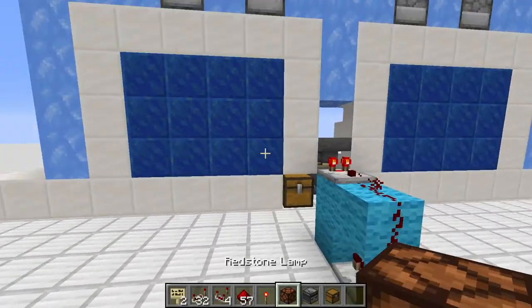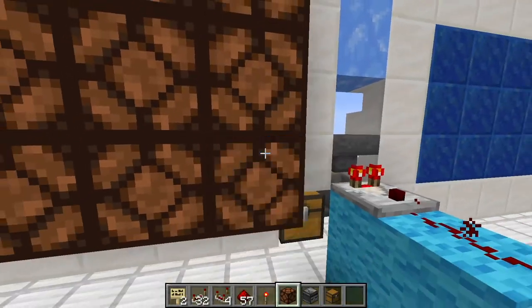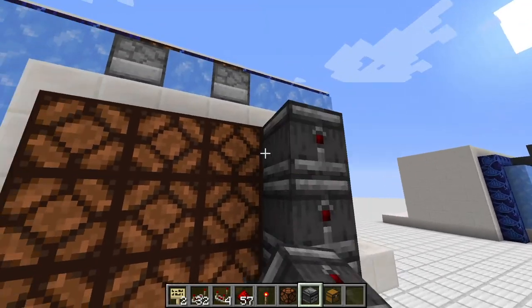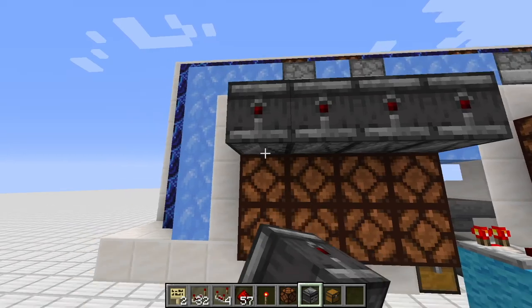And then we want to make sure to get all the outputs of those buttons. So cover the backside with redstone lamps like this, and then just place observers facing into those lamps like that.